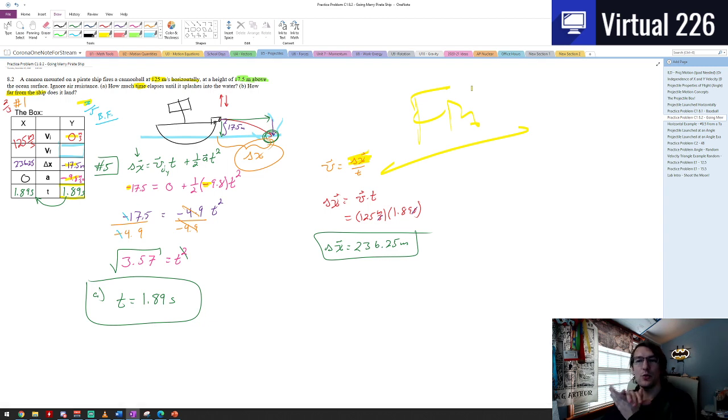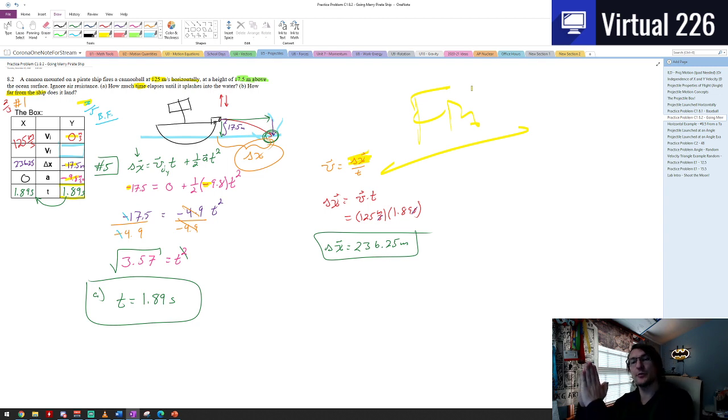Once again, we have a horizontally shot object, so the initial y velocity is 0, and in this case, we happen to know the x velocities. So yeah, we just went through our best friend, did a little bit of algebra, and filled out our box, and that was it. So that problem is finished. In our next one, we're going to look at a battle tank.